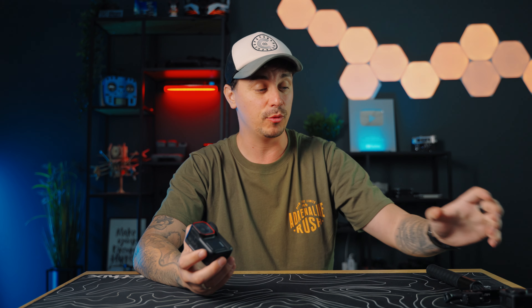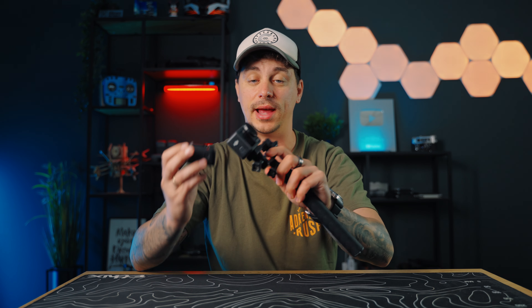This is a pre-production unit that I've been testing for just over a month now — it is not the final consumer camera you can order from Insta360's website. It doesn't have the Ace Pro 2 branding on the front, but internally it works the same as the consumer camera, which I'll receive in a couple of days. It's been through a lot of firmware updates, and with the final firmware I was able to test it against the Action 5 Pro.